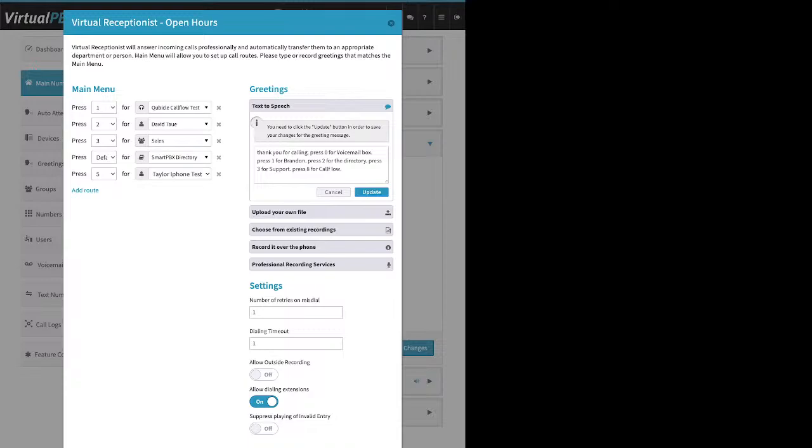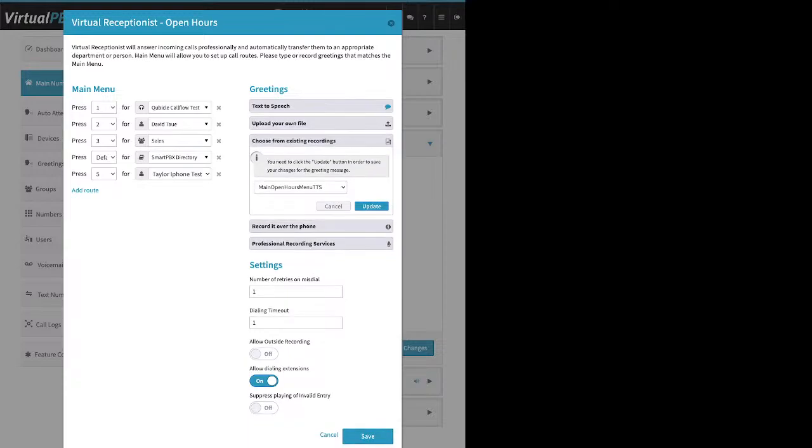So if you're going to make use of this, I recommend after you create one, on the left-hand side, we'll get to the greetings tab shortly. Go there and edit the file to make it something that's more easily identifiable, like main greeting 1, for example. Sorry about that. Choose from an existing recording. You can see here I have main open hours menu TTS. This pull down shows all your media files on the account. So main greetings, voicemail greetings, hold music files. You definitely want to have some decent naming or use names that you can recognize easily.